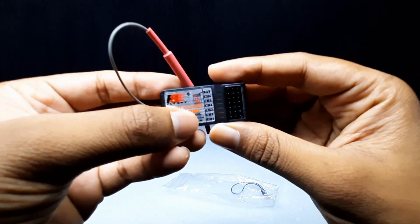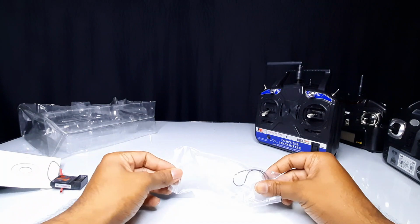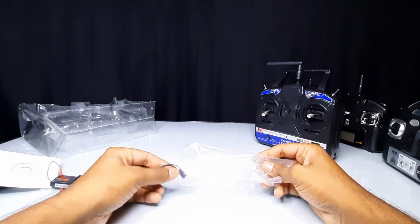And here you have all the 6 channels. Here is another cable that comes with the receiver.